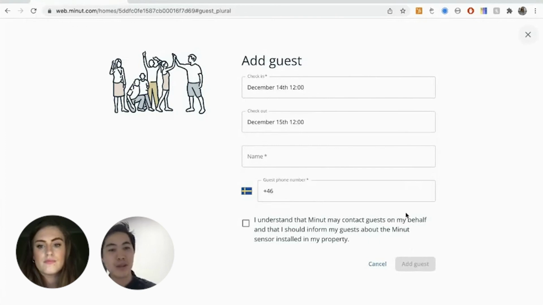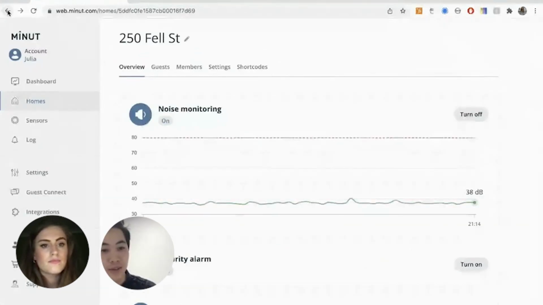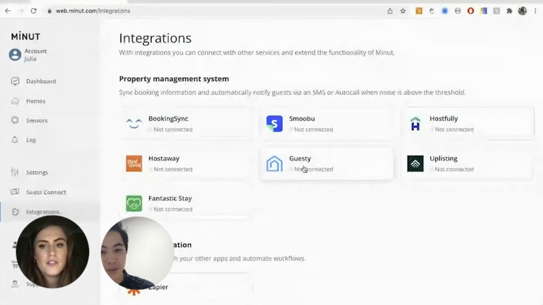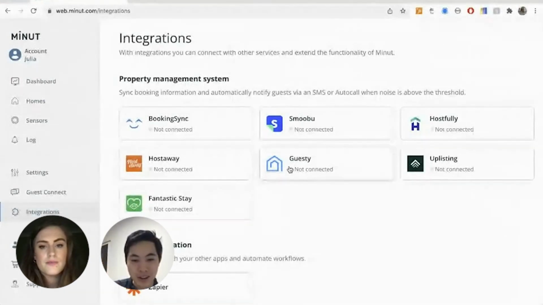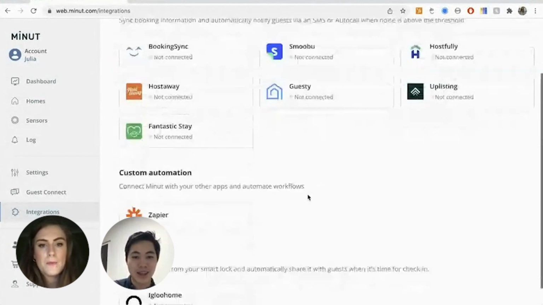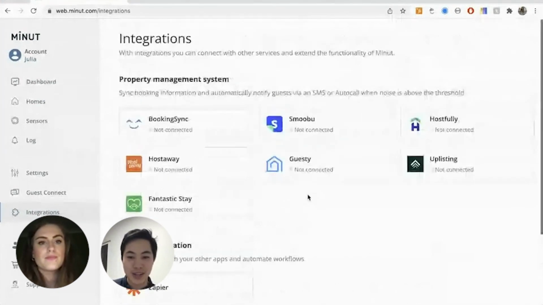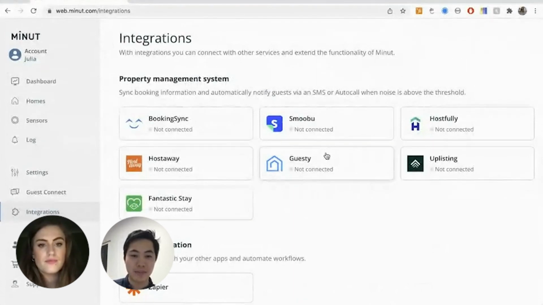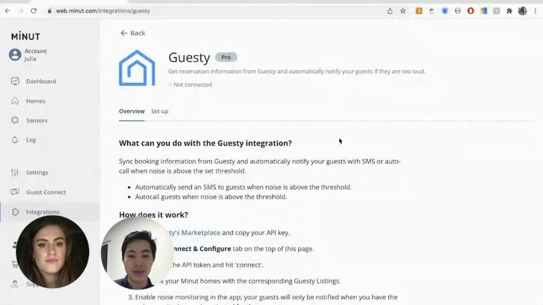Do you think we should also show them the automatic way by using the integrations? Yeah. None of these are connected to an integration yet, but I think you would get the gist of it. Basically, you click the property management system you want to connect to, and then the different PMSs have different ways to set up.